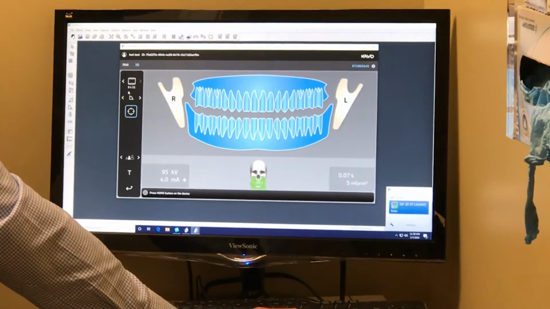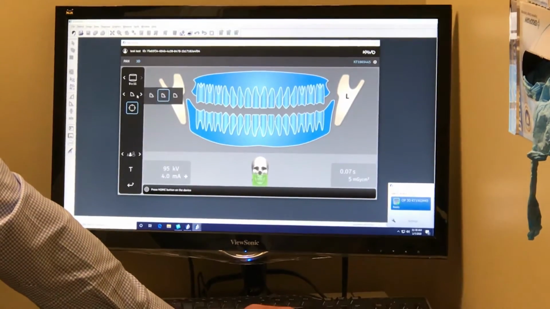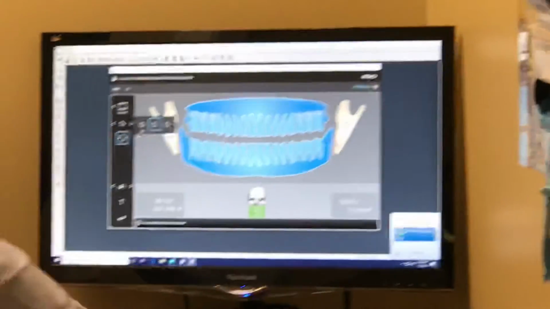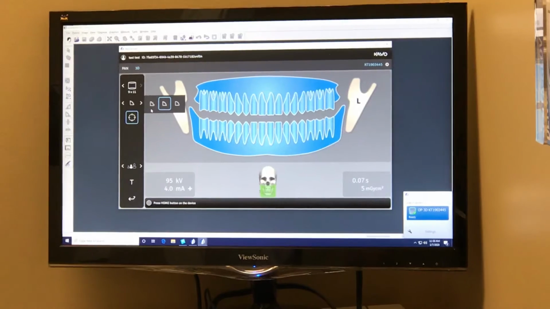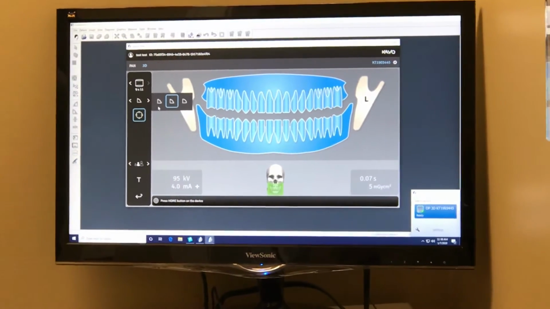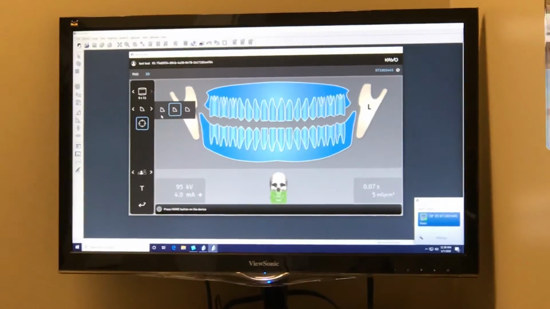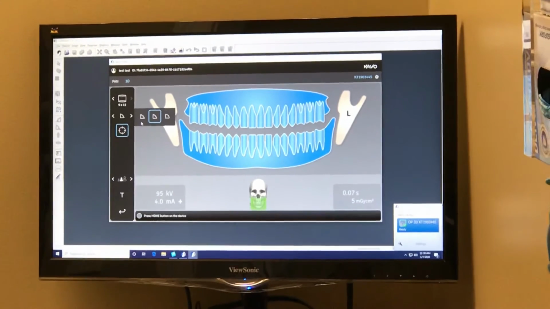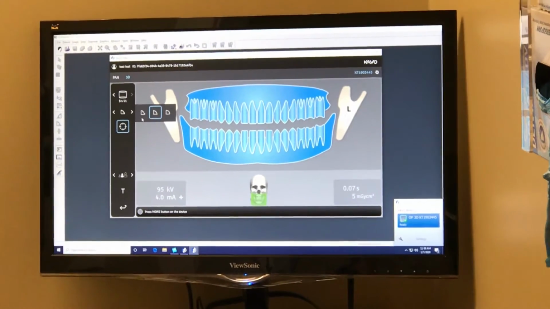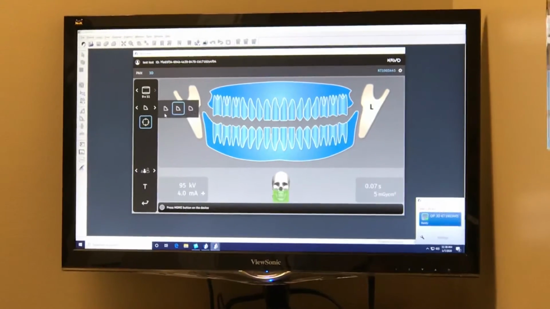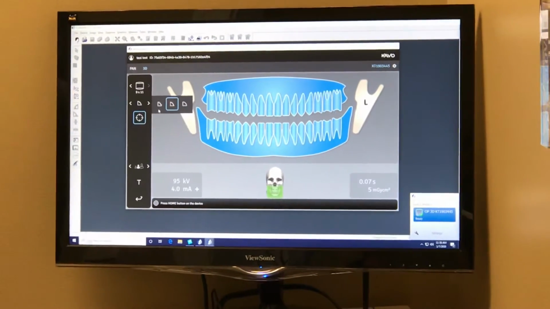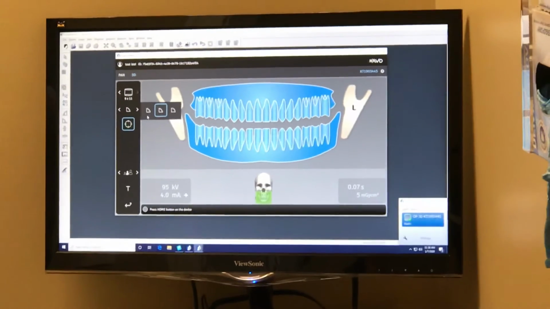Beneath the field of view indicator, you have your resolution indicator. You have low dose, you have standard res, and you have high res. In the smallest field of view, you also have an endo resolution, which is an ultra high resolution. Your low dose, I would use for any of your pedo patients. They don't have very dense bones compared to adults, and you can get away with less radiation. There's no need to give them the same radiation as an adult.